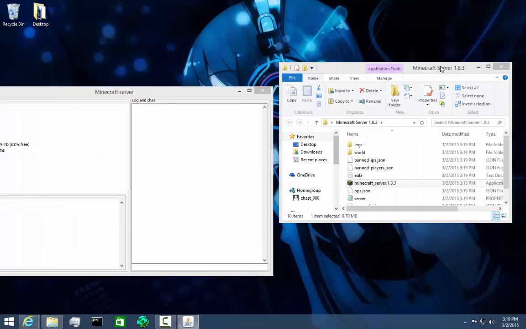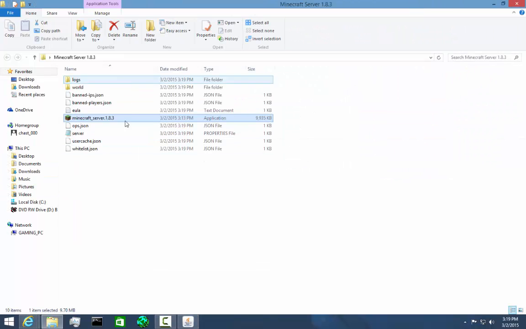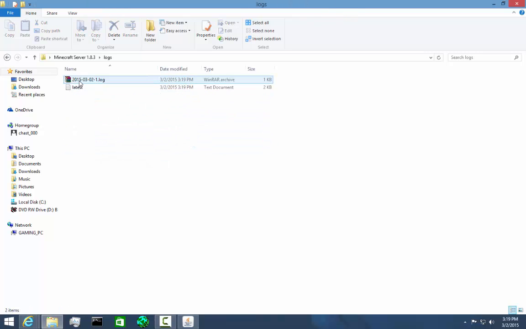Now what it's going to do is add in a whole bunch of other things in this: banned IPs JSON, banned players JSON, ops JSON, server, user cache JSON, whitelist JSON, world, and logs.